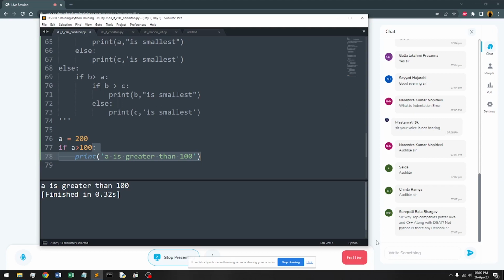That is the reason why they prefer, not only Java and C++, they also prefer Python for the updation of the code. If you learn Python, you can work in any sector or any field because Python is super easy and it can give a lot of good features. But in Java and C++, you can only maintain the old code. Understand the point here. Java and C++ can only maintain the existing code, but Python can implement the new code.